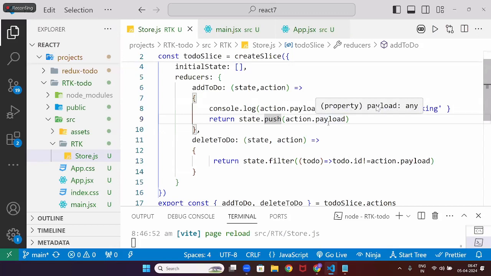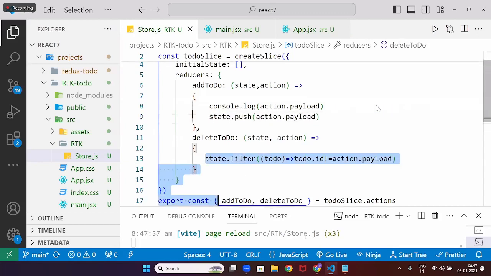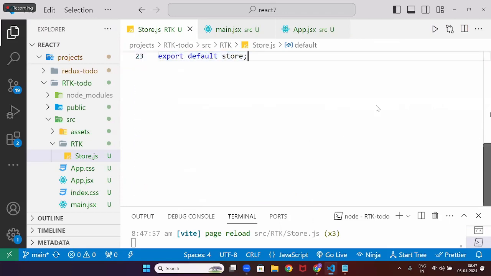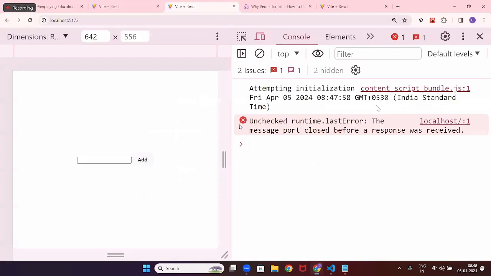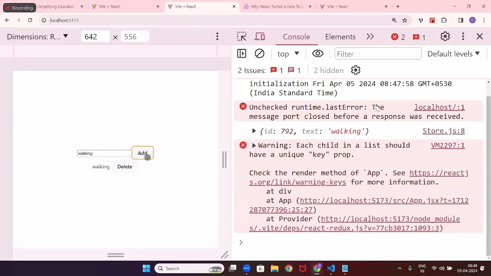Okay, see, understand it. In Redux Toolkit, you don't need to write return. Basically, Immer will actually return. Maybe that is what it is saying. Perfect.